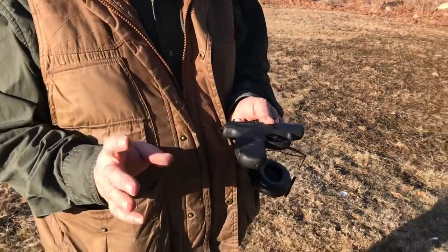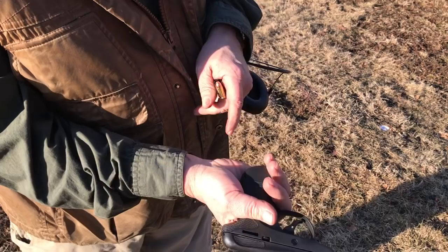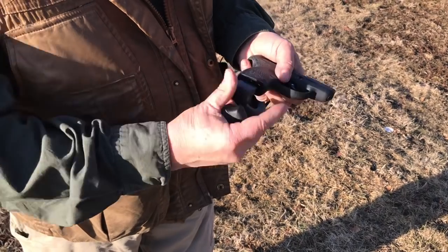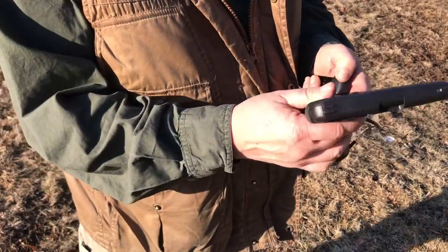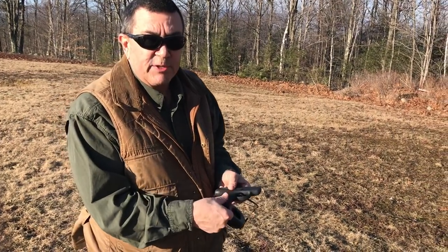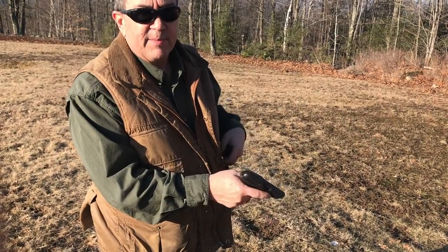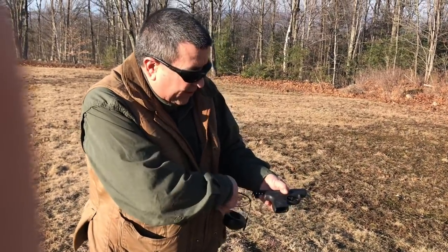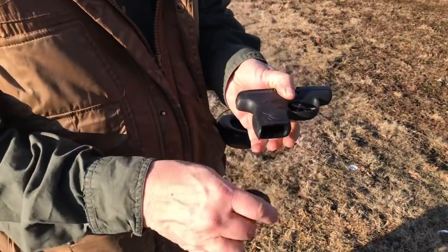Some first impressions of the gun — I love the ergonomics of it. You put your hand on it, your hand has a full place to go, your little finger right there. It does have a second mag with it — that's a short mag that makes it into a real pocket pistol so it fits inside a pocket or a purse. Only caution: if you're going to pocket carry, make sure you use some kind of holster that covers the trigger and keeps it from moving, because when that gun is in your pocket you don't want something hitting that trigger and pulling it back. But the ergonomics are just great — it's got a rubbery feel in the grip so your hand gets right on it and does not fall off.